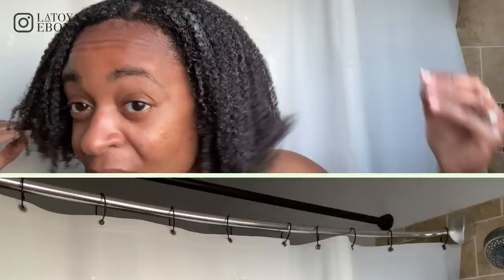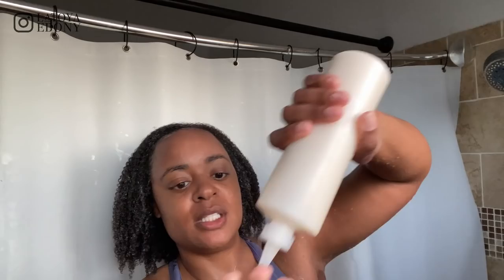Oh my goodness, if this does not flake, I am gonna be in love. So what I'm gonna do is run my hair under the water again one more time. Cold. I can feel that the sea moss starts to soak into the hair a little bit faster than some of the other products I've used. So let's go ahead and add more. Now that we've doused it down, raking that through my hair again. See, we done did some now.